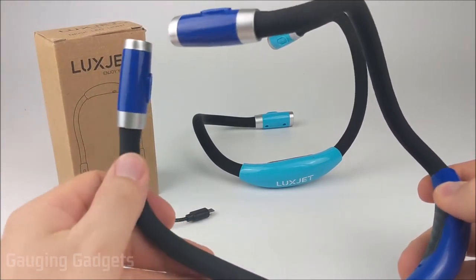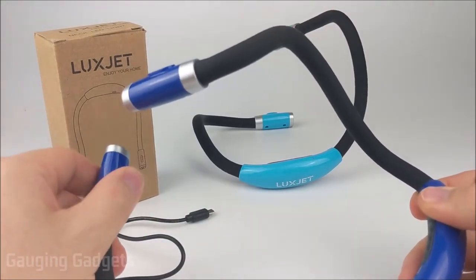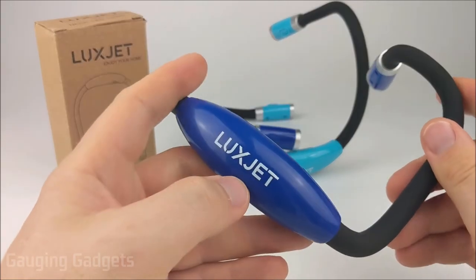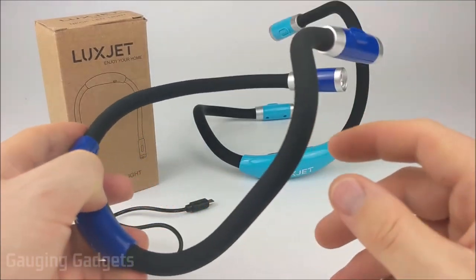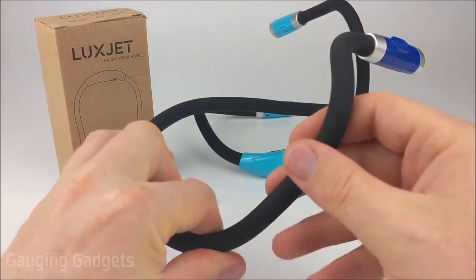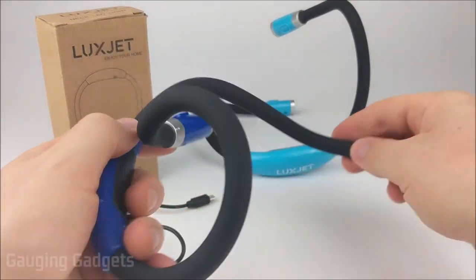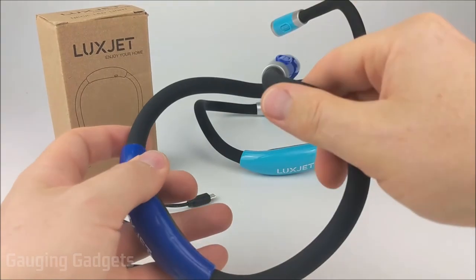If you're doing something other than reading, like putting something together or fixing something at night, it gets very bright and you can angle the two LEDs in two different directions, which is helpful for working on your car or similar tasks. Overall, I'd recommend this device at around $12. It's a great reading light but also versatile for many other situations — keep it in your car for a flat tire, bring it camping, or take it traveling since it folds down very compact. It also charges via micro USB, a cable you likely already have.